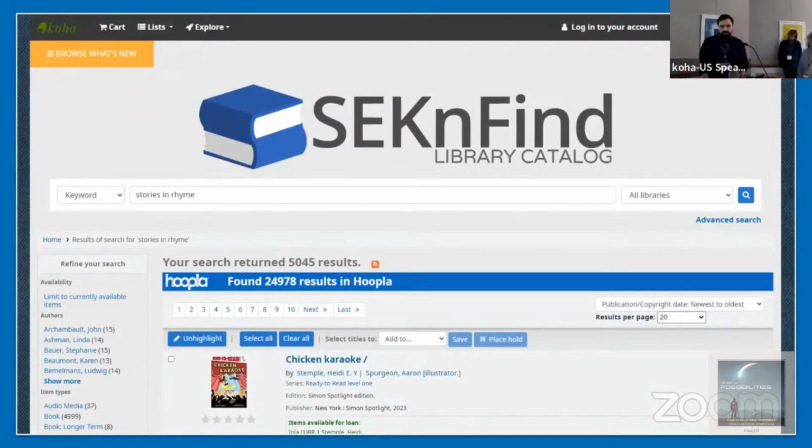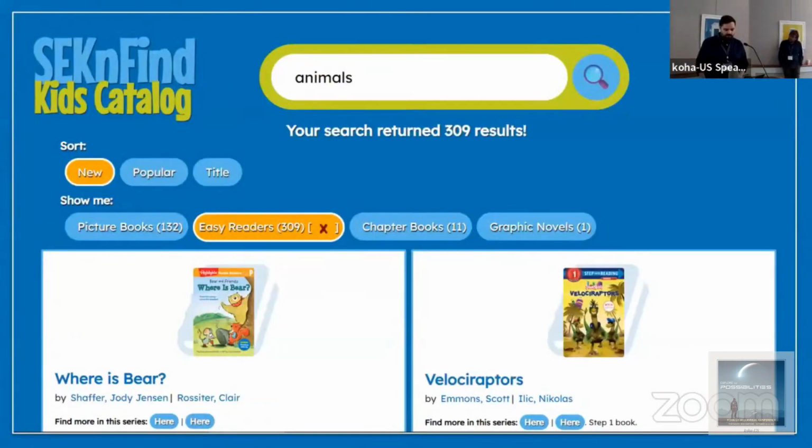So again, this is just what the search results look like in my regular OPAC. And this is the direction I went with it. I didn't get updated screenshots in here, but it doesn't even look like this anymore. So if you do get a chance to take a look at it, please do.